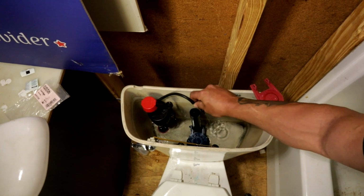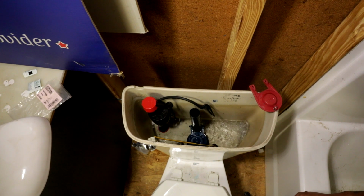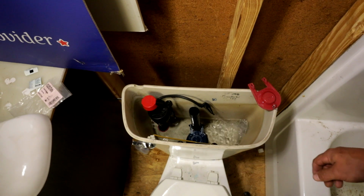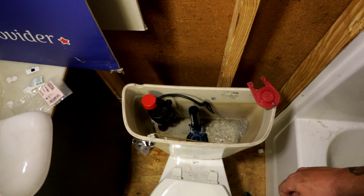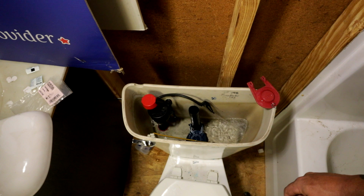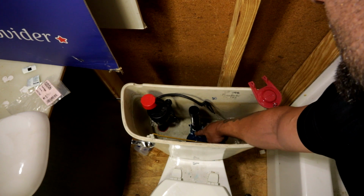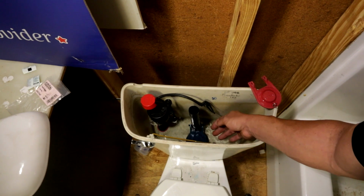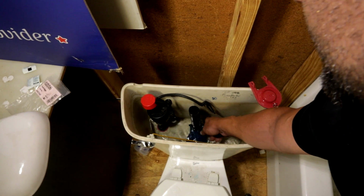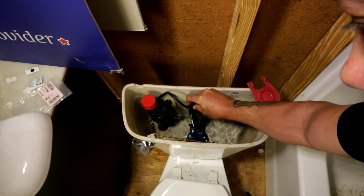So we'll pull this out to get it filling faster. So the problem with this flapper is, you can see there it's not sitting down all the way, and it's hitting. So we pushed it down. Now it'll fill, but the problem is next time we flush it, it's going to continue to have that problem.